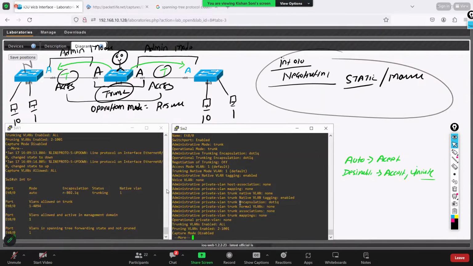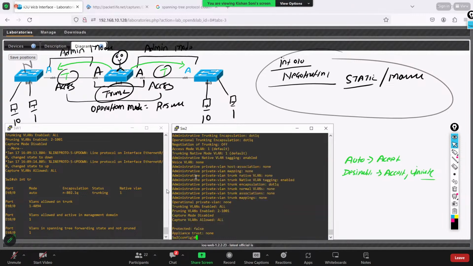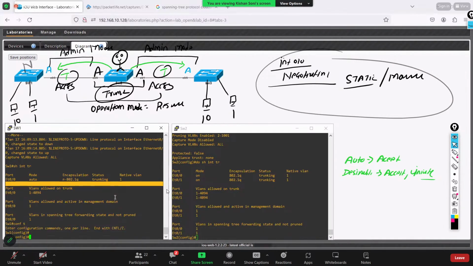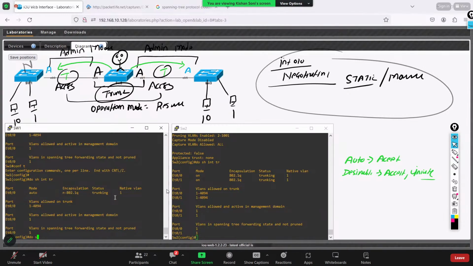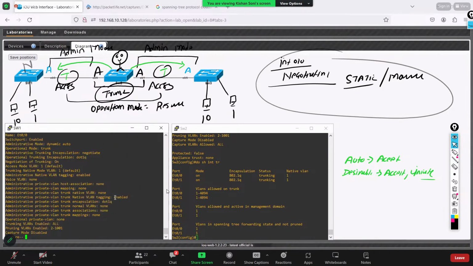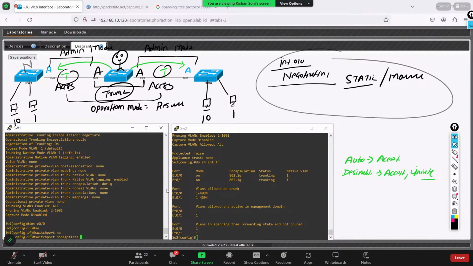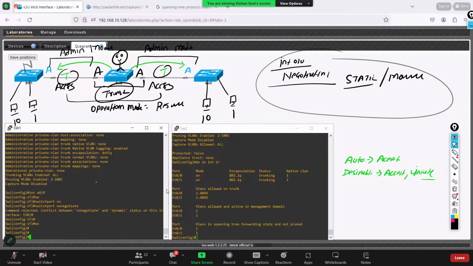Now put the same command on the other switch, do show interface trunk, and let's disable the negotiation from there as well. If you see do show interface E0/0 switchport, my negotiation is still on, which means that I can send the DTP packet. So I need to disable it. How do I do that? Interface E0/0 switchport nonegotiate.